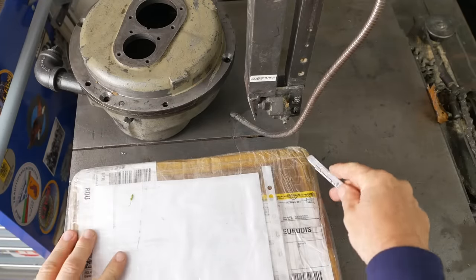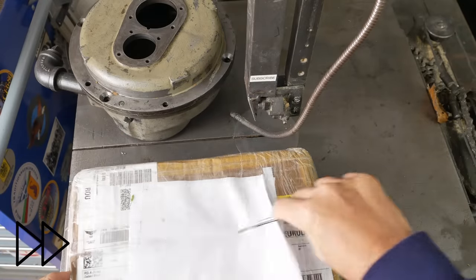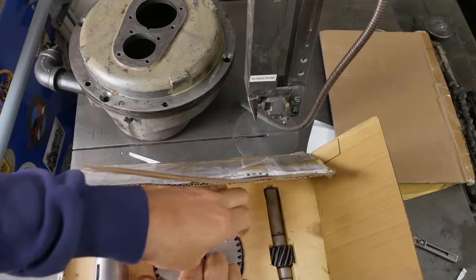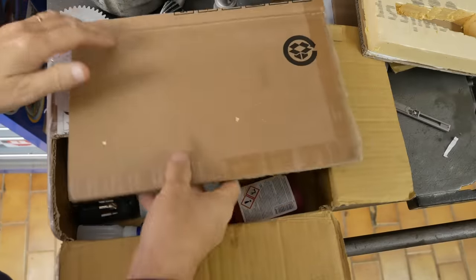Mail time. Ooh, I know what this is. It's come back in from Romania. Plasma nitrided parts. They have a very cool look to them. They're sort of slightly silvery looking now, huh? But wait, there's more.